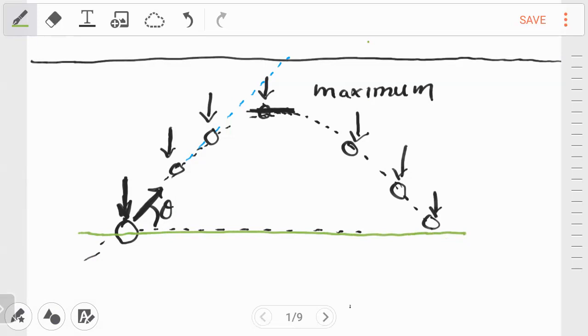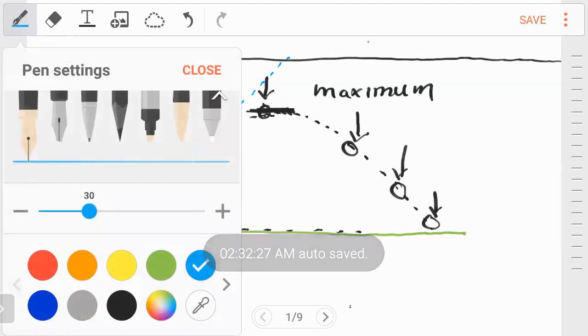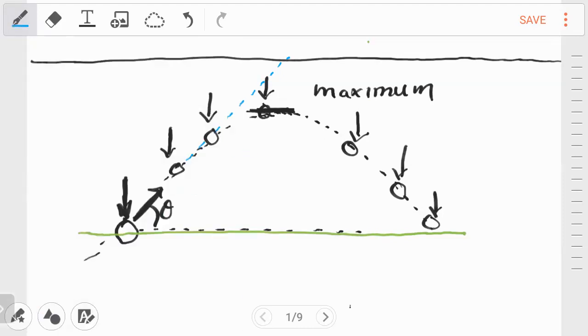Okay, now how do we describe the motion of a projectile? In general, there are two things that you need to keep in mind, but basically they all start from the same thing. See, the motion that we have here is a little bit problematic. If you're trying to think about how you can work it out, it might look a little bit scary, but it is experimentally known that if you have a projectile that is moving in this direction, you can easily break it into its two parts.